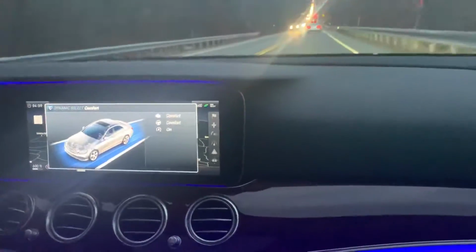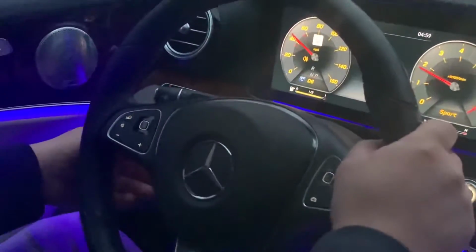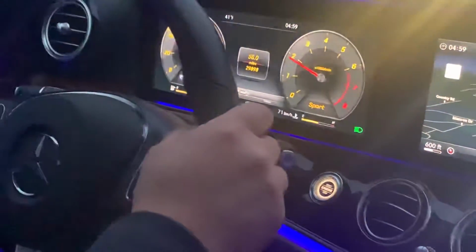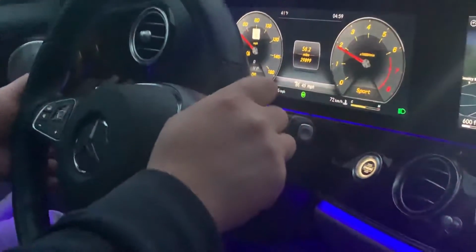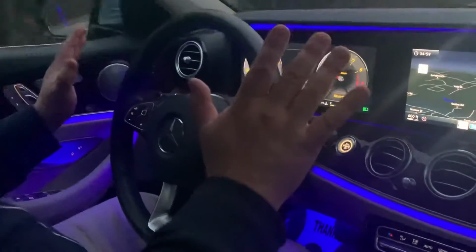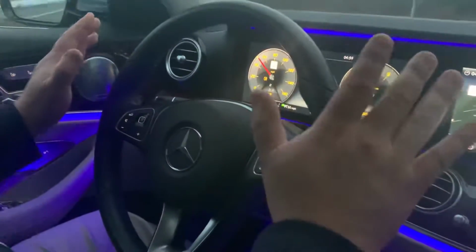Okay, so now what I can do on this side of the screen is I can set my cruise control and my distance to the car in front of me, how far I want to be in front of them, and I can set my speed. So I've got my speed set at 45 miles an hour. Now I'm going to set it up to 50. Nice, it's now self-driving. But is it steering? It is steering if it needs to. So you're moving a little bit.